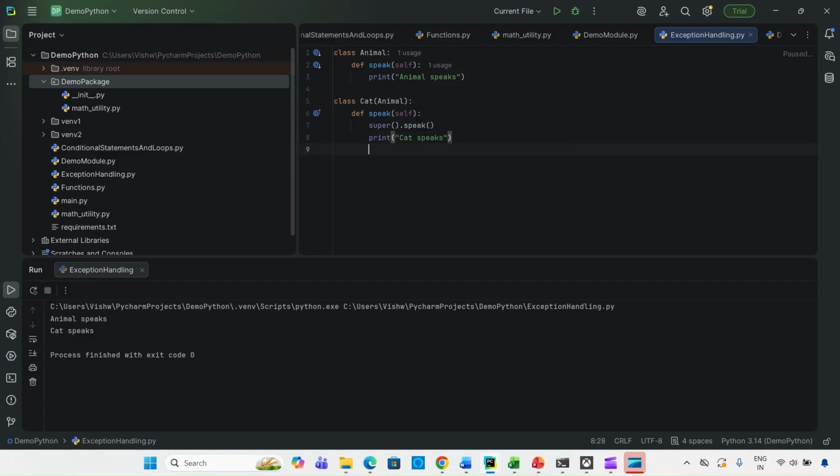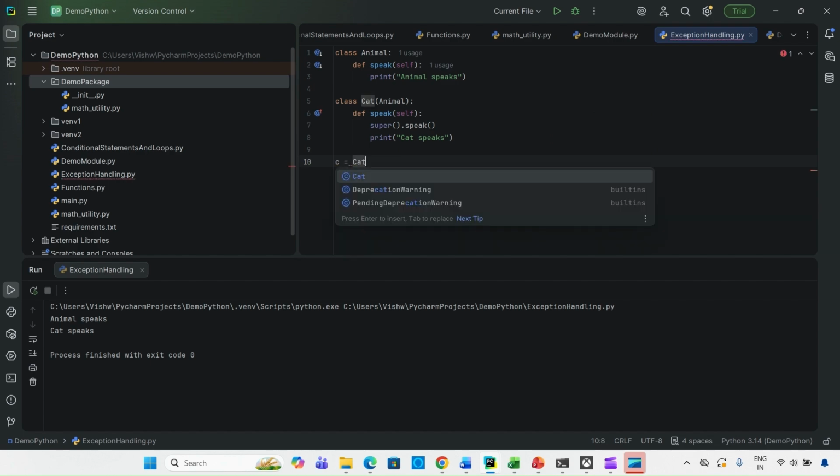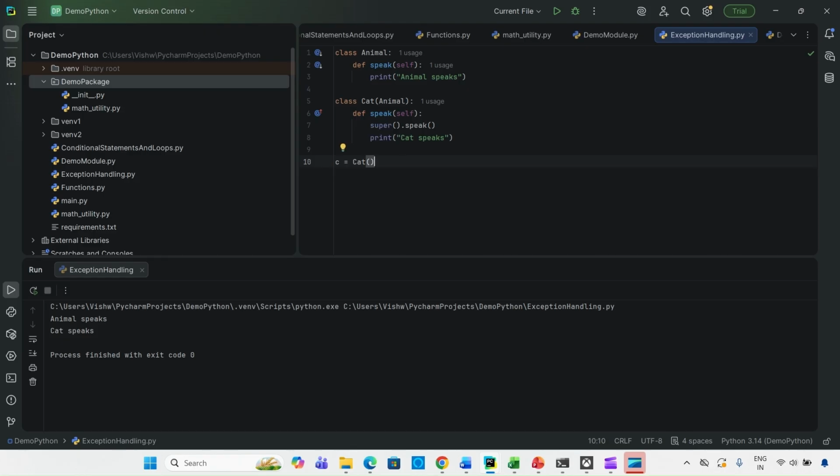Now in order to call this function speak, we need to create the child class object. So let's do that. c is equal to cat. Okay. So we have created this child class object having the name c. And now using this c and a dot operator, we are calling this function speak.